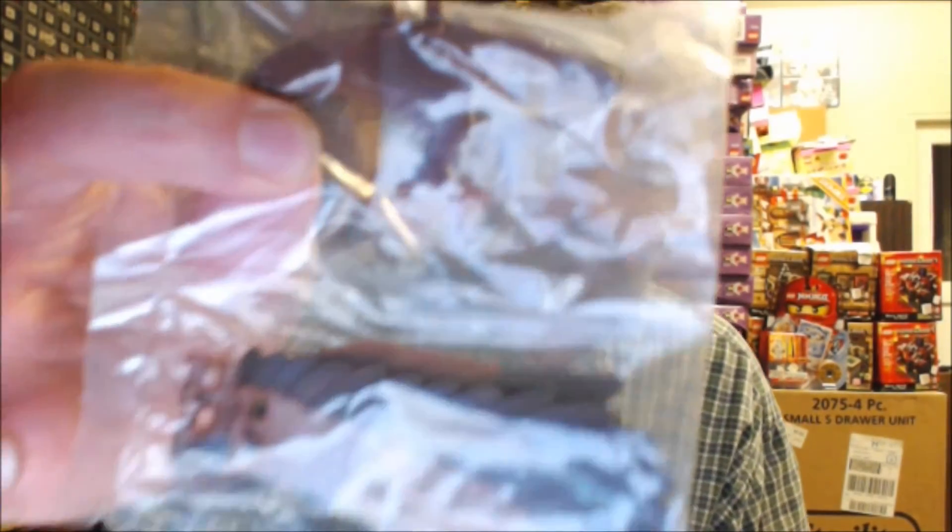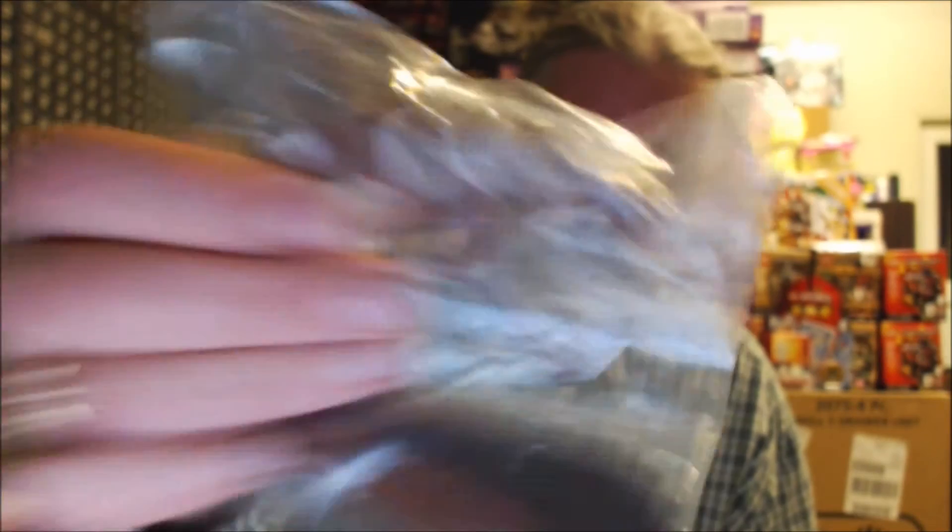I picked these up — I wish I had actually waited a little while for these, because a good friend of mine, Brick Revolution, I just popped into his store the other day and he's got these for a little bit less, like less than a dollar less than I paid. But still, these are really cool. Picked up a few of these right here — you guys notice these are the Eagles.